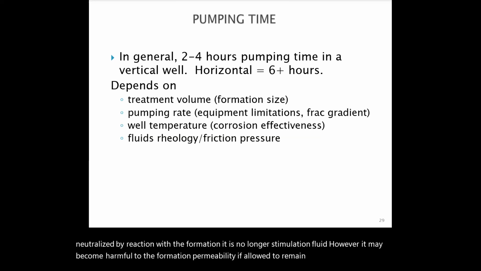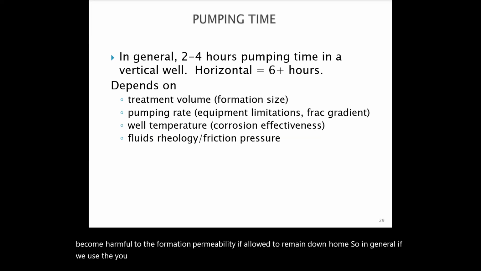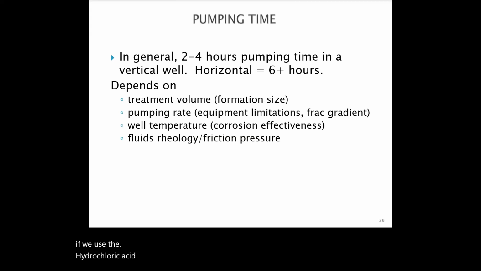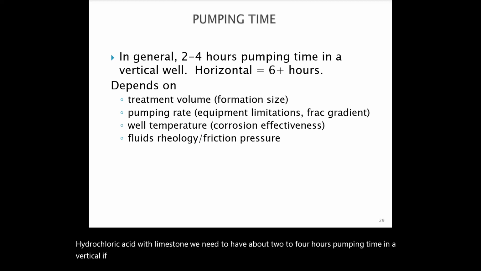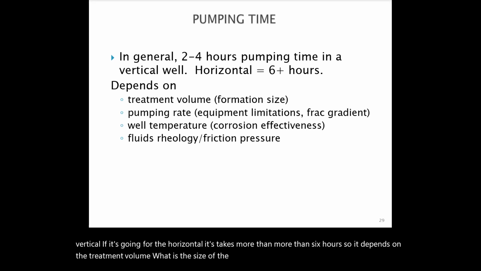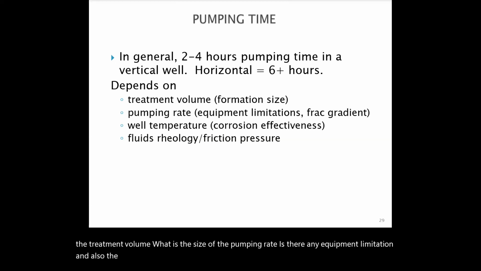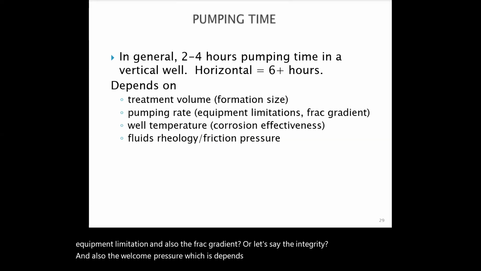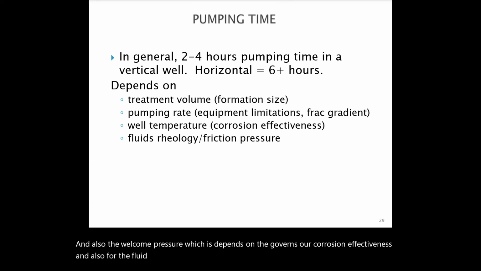So in general, if we use hydrochloric acid with limestone, we need about 2 to 4 hours pumping time in a vertical well. If it's a horizontal well, it takes more than 6 hours. It depends on the treatment volume, the size of the formation, the pumping rate, any equipment limitation, and also the frac gradient or well integrity, and the well temperature, which governs our corrosion effectiveness, and also the fluid rheology and friction pressure.